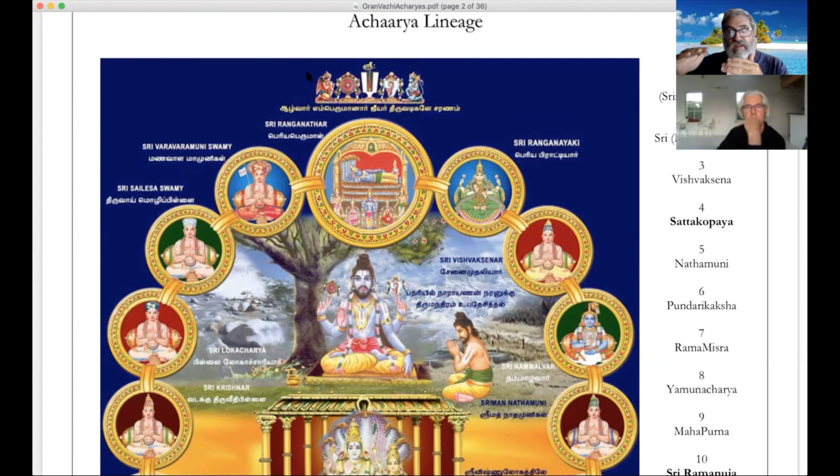When we say a person, beginning with the person, the beginning of the person is from the ground, right? The feet up to the head. So the feet are the beginning. So Tiruvadi: Tiru means Shri. The word Tiru in Tamil is equal to the Sanskrit Shri. So when we say Tiru anything, it means Shri.